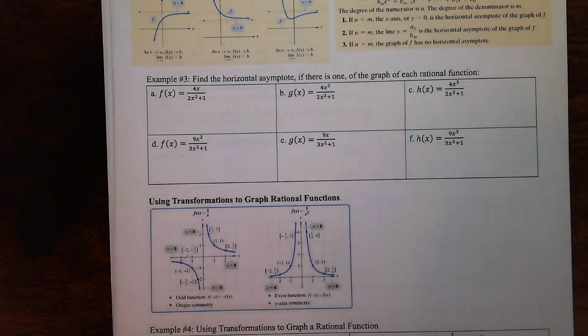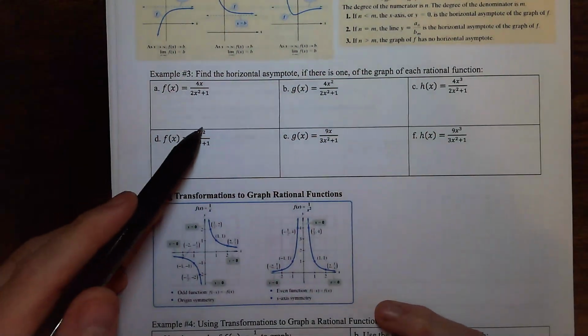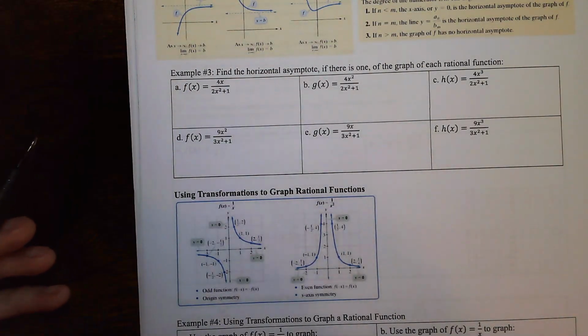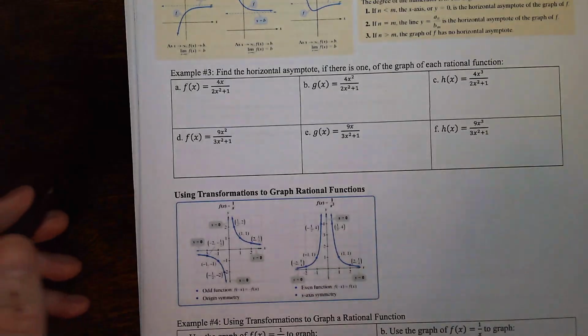All right, so how do you find horizontal asymptotes? This one's not too bad. You look at the highest power of the top and the bottom, and you ask yourself, what is the highest power of the top and bottom? Once you establish that relationship, that tells you where to go next.